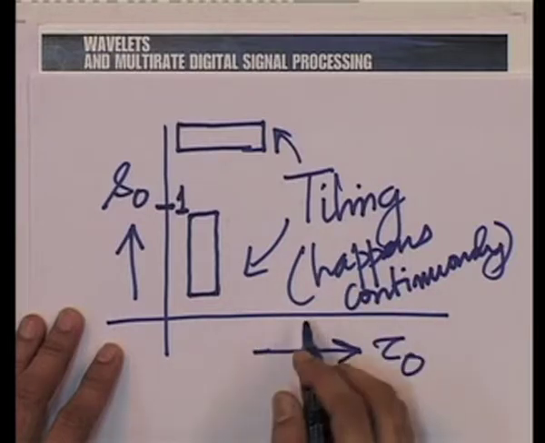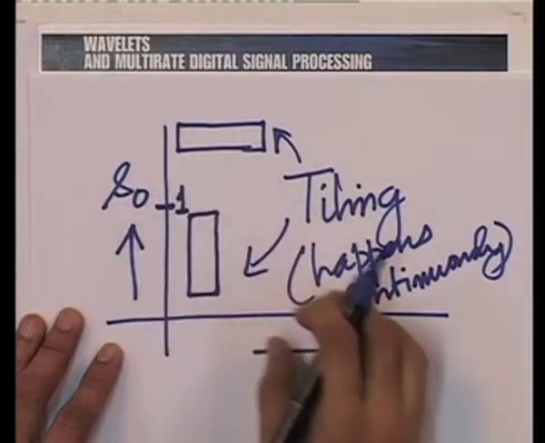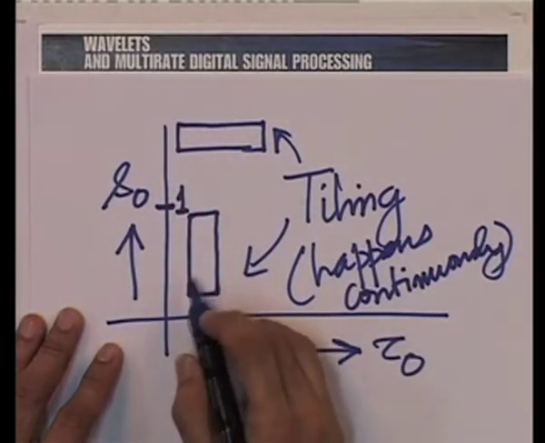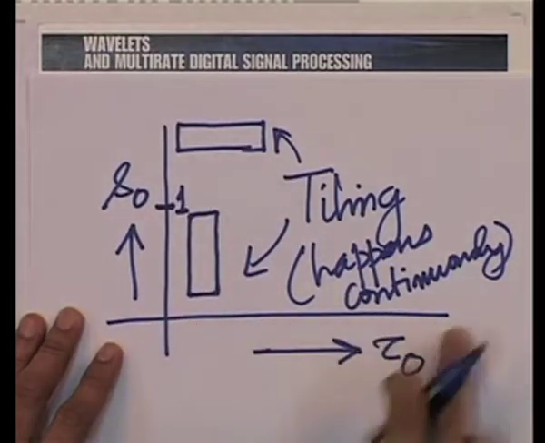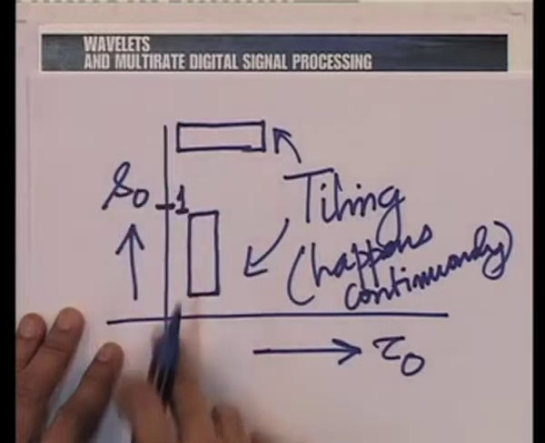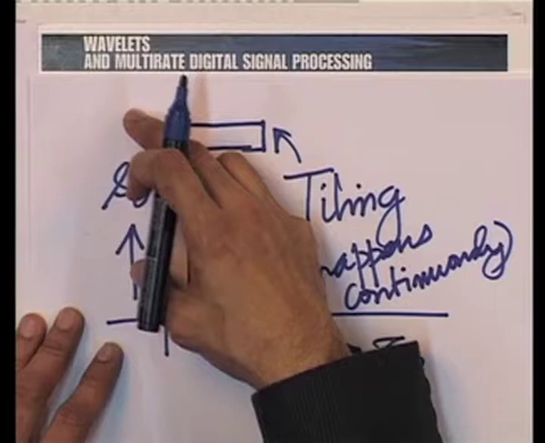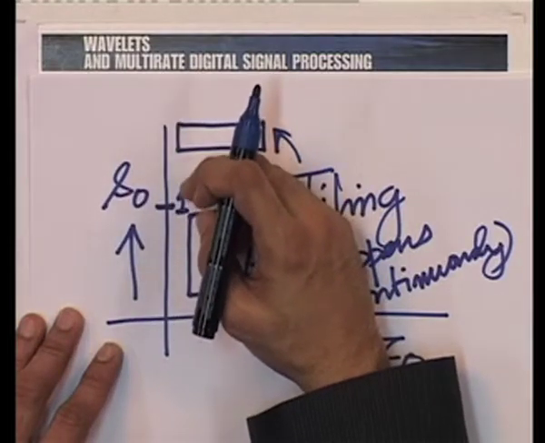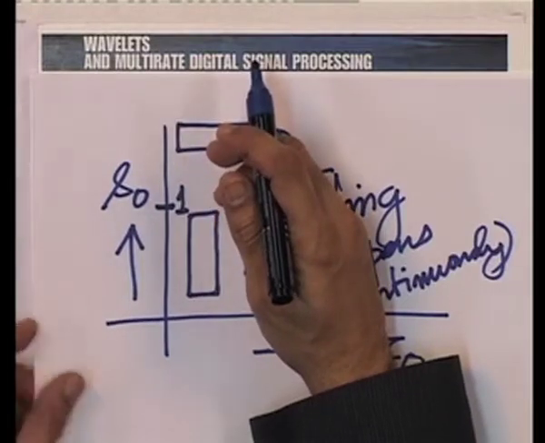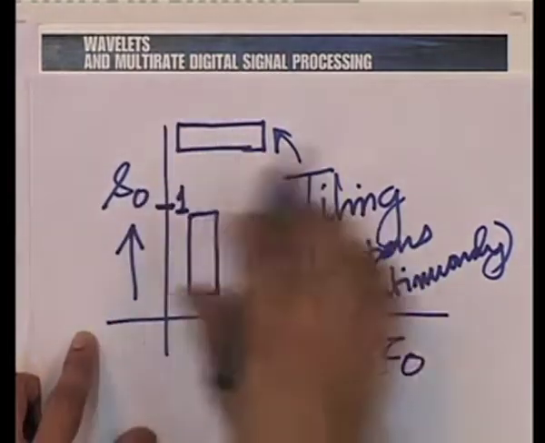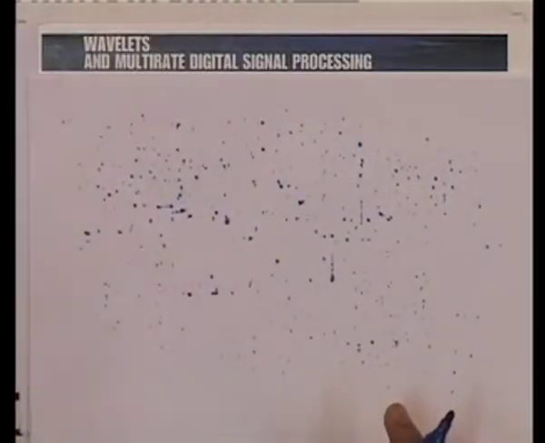Of course, you must interpret this figure. It requires a little bit of thinking. What I mean by this figure is that the horizontal is the time axis, the vertical is the frequency axis, and as we increase S naught, we are going towards lower frequency. So, there is a little trick here. This figure looks overloaded with more than one parameter, so perhaps we should redraw it. We will draw it like this.